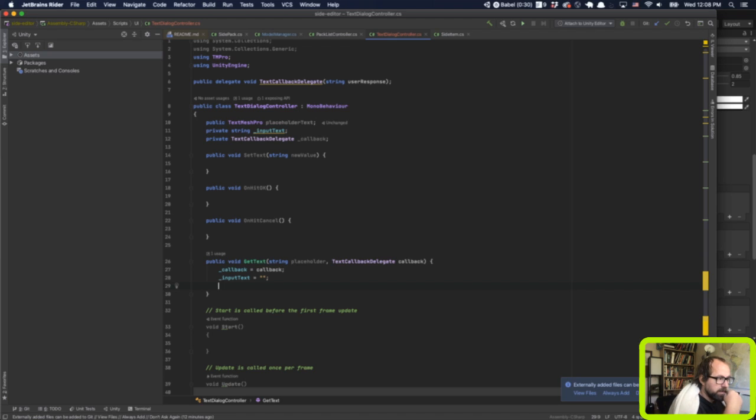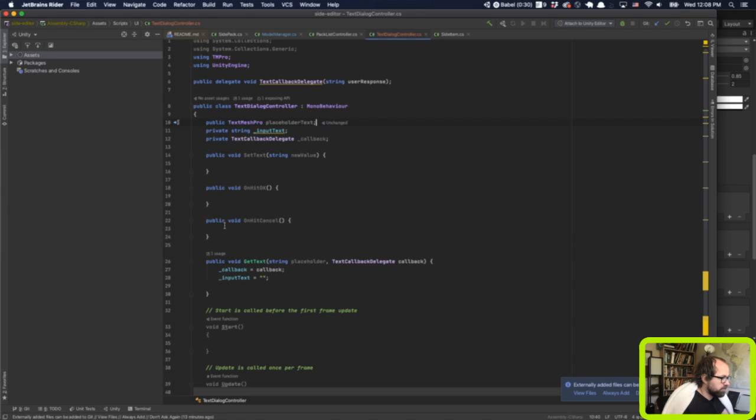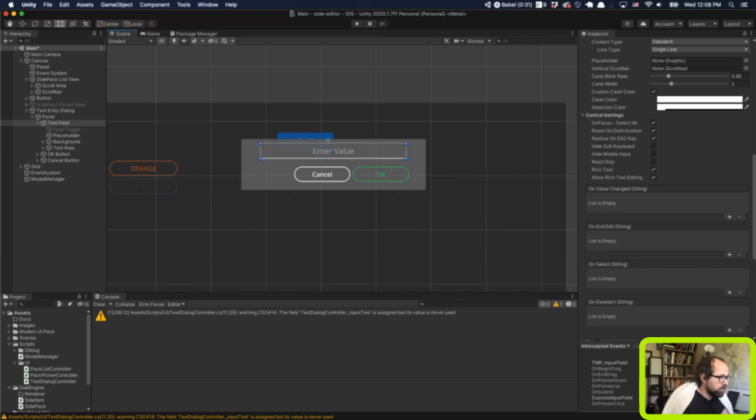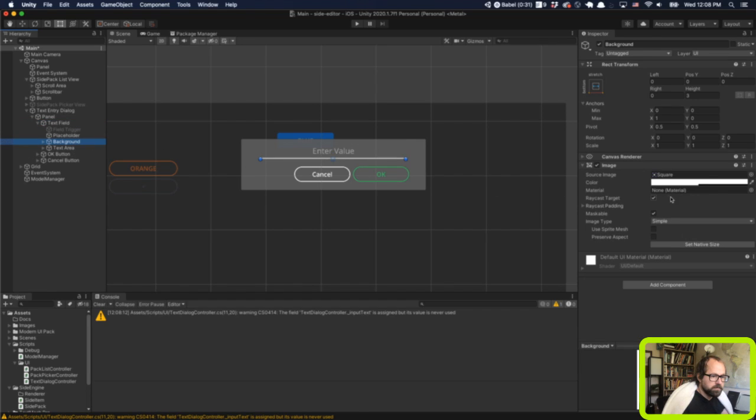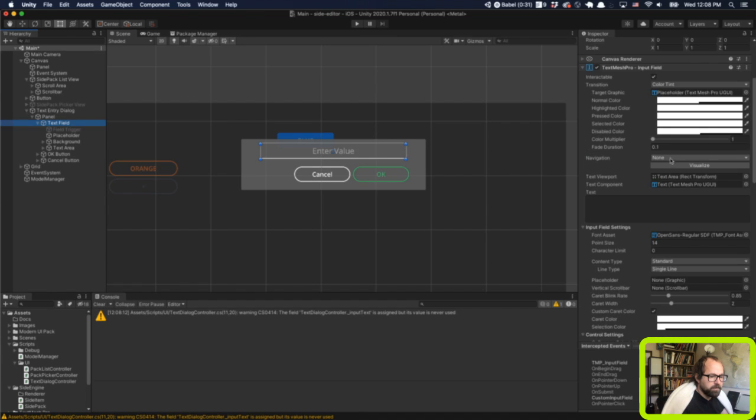One other issue we need. We actually do need to store that input. Okay. Here we go. So that's a text field, text area. I think just text field is good. Text Mesh Pro input field.